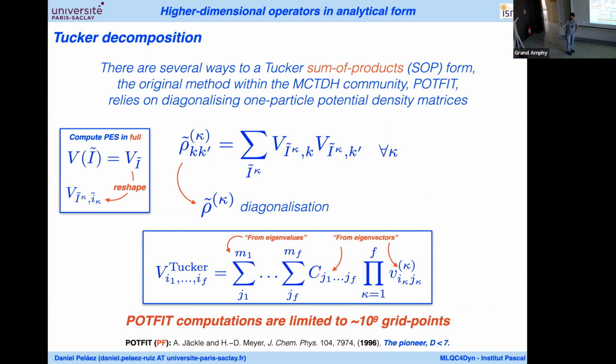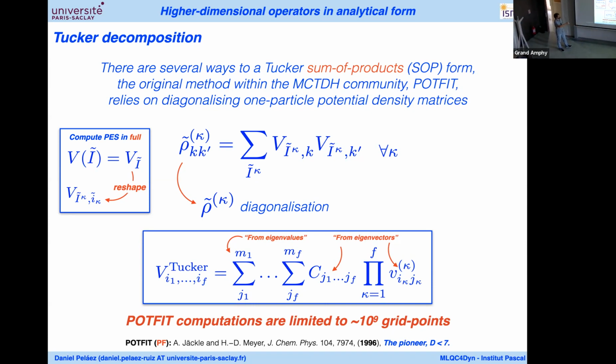There are two methods. Just for historical reasons, let me tell you that the pioneer was this method by Andreas Jäckel and Hans-Dieter Meyer from Heidelberg. But then in the mathematical community, it was rediscovered. They do something different, but actually they resemble each other a lot. They are a bit different, okay? This is called high order singular value decomposition. In the mathematical and machine learning communities, they know this algorithm, but they don't refer to this one, which was a few years before. But anyway, they are really equivalent in a sense. It's not proven mathematically, but they lead to the same result, so to speak.